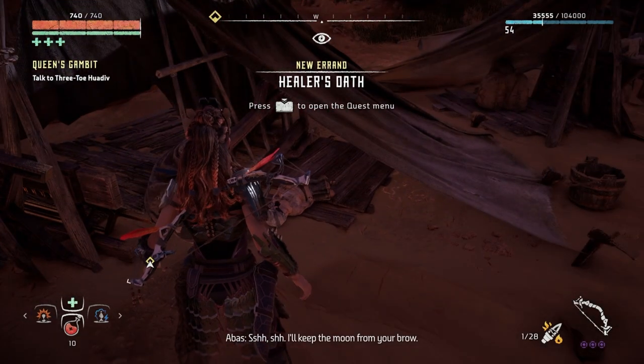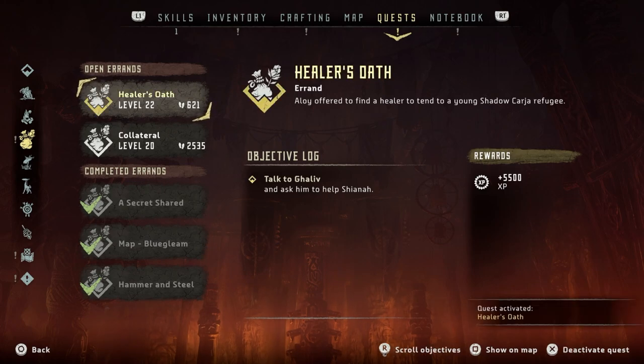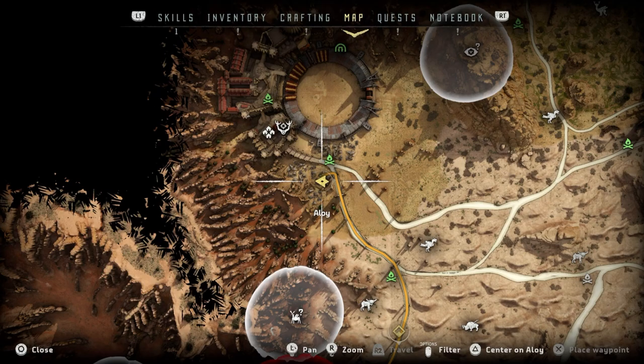Oh, that's sad, guys. No, I want to help him. Right. Okay, it's an errand. Healer's Oath. Aloy offered to find a healer to tend to a young Shadow Carja refugee. Talked to Ghaliv and asked him to help Shiana. That's a lovely name, Shiana. Alright, so that'll be plus 5500 XP. So where is this?